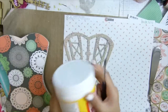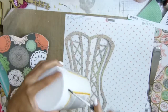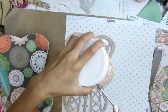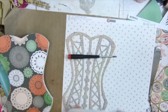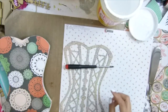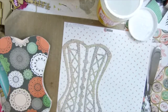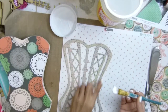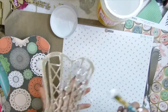I always have to use my screwdriver. I'm not sure why the wet glue goes up there. We're going to Mod Podge in this front anyway. I love this scrap paper that Linda gave to me, guys. It's so awesome.